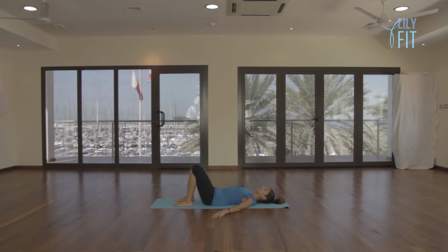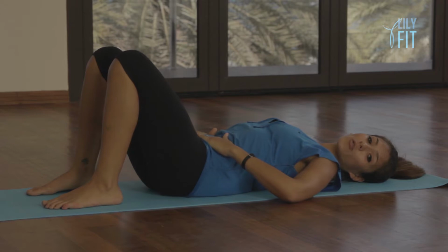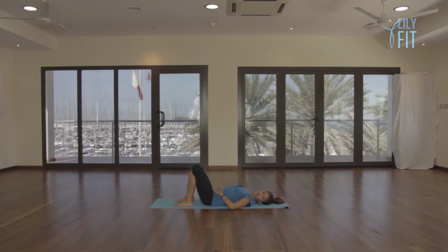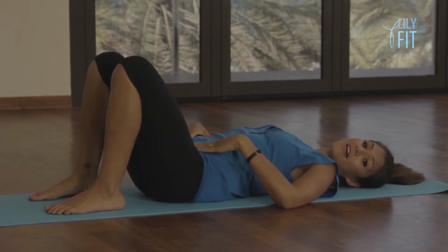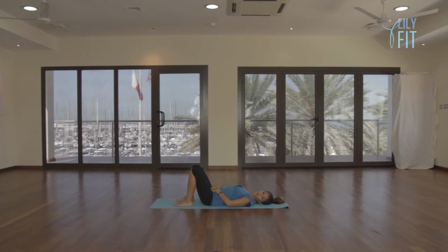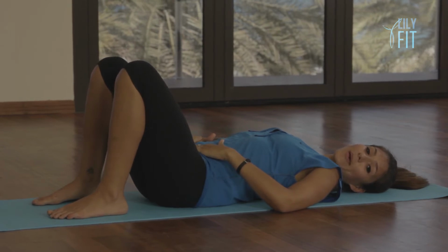From this relaxed position, we take our awareness to our pelvis and start by slowly rocking your pelvis forwards and backwards, warming up your muscles in your lower back and your tummy, tucking and arching, tucking and arching. And then gently settle into a position between the tuck and the arch in which you feel that your hip bones are on the same plane as your pubic bone. Again, if you were going to rest a glass of water on your tummy, it would stay nice and even and flat. This position is your neutral pelvis.